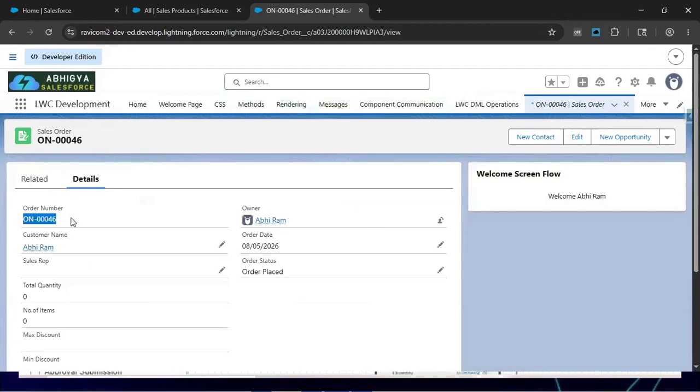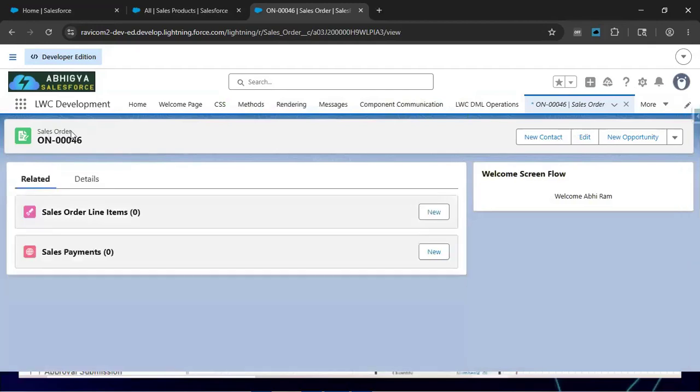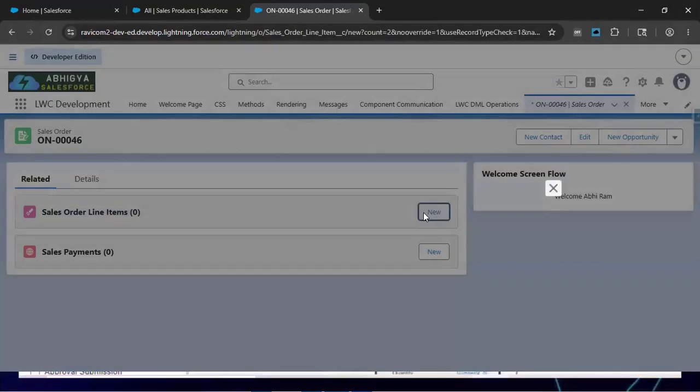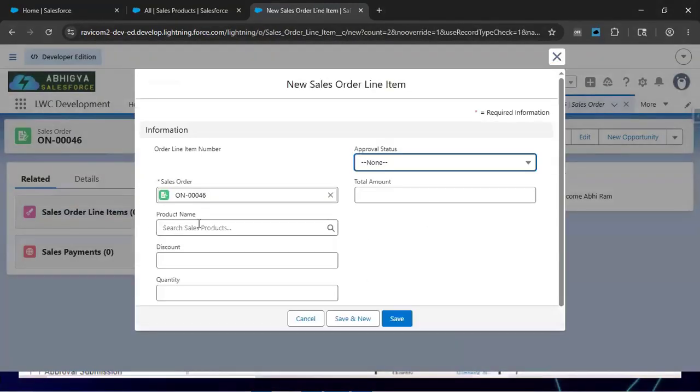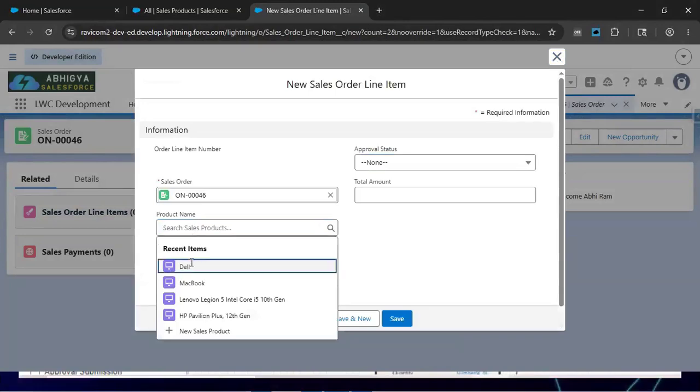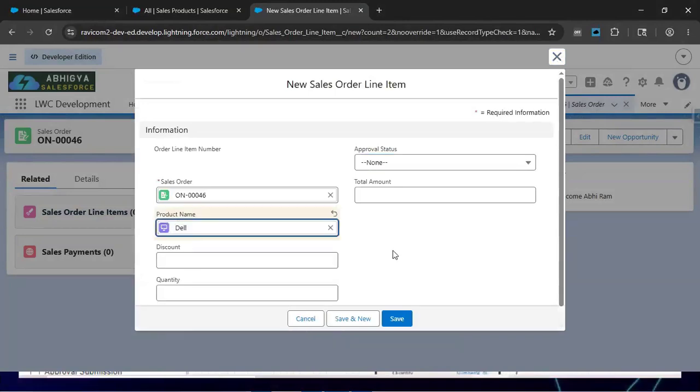Now we are going to search with this order number to order line items. The child object of the sales order is the order line items. Click on new. Here we choose the product name. We are not getting any product category. We are selecting the product name only. The client does not want us to create an unnecessary new formula field in the sales order line items.